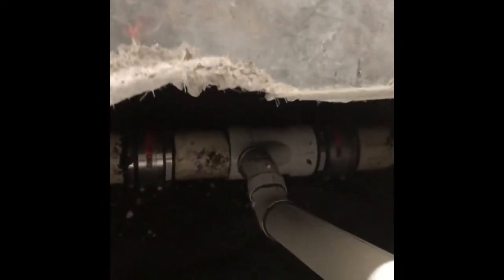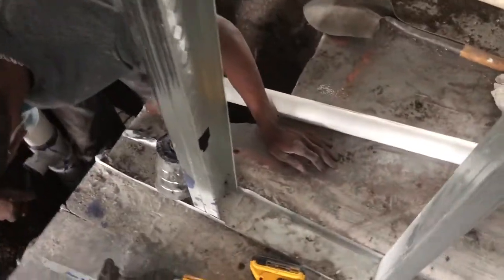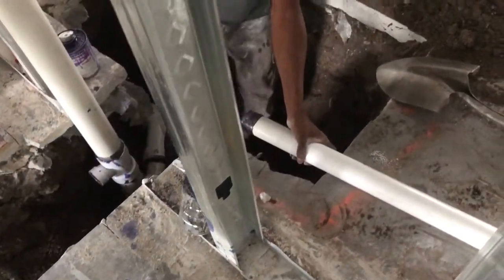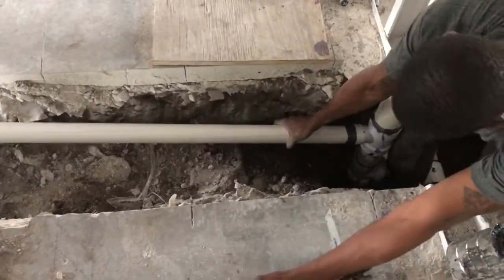Okay, now we're running for our other sinks. We have one that goes across the hallway. So we trenched across the hallway, and now we're going to run this drain line across to catch the other sink.